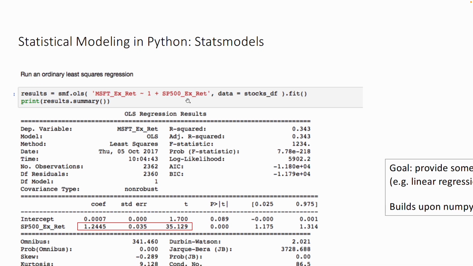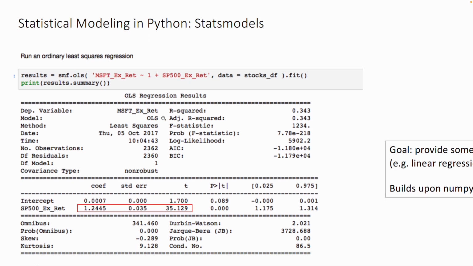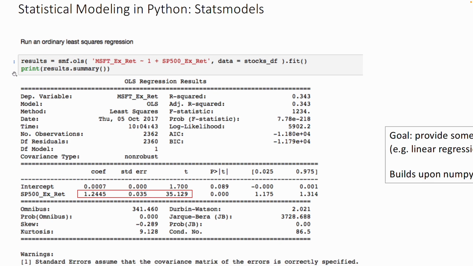Why is that a good idea? That comes up in the course. Then you get here, so that will be your results. Maybe I call it an object, although I'm not 100% sure object is the proper name. I just called it that. And then the object has a method, summary, so results.summary, and now I get a regression table.